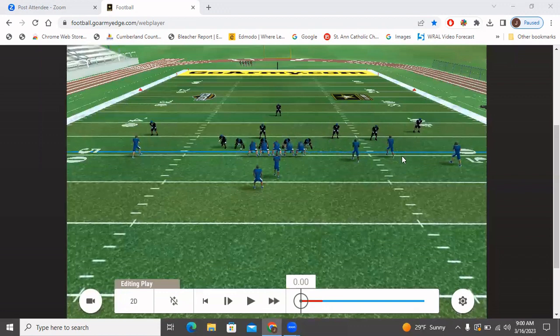The opportunity to make the play right here is where the receiver's going to catch the ball. We don't want to leave him unblocked. So again, what's going to happen? This defender more than likely is just going to come down. So typically the block's going to take place right there. Receiver needs to understand where that's going to be. Do not run directly at this player because you will miss the block.